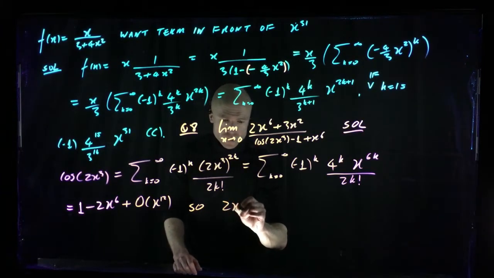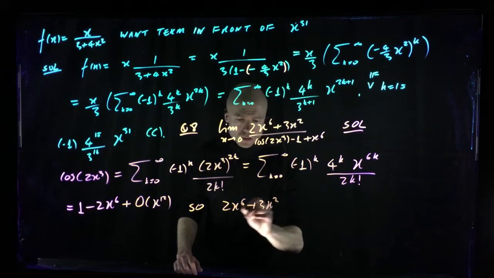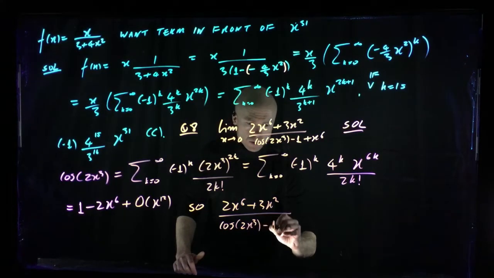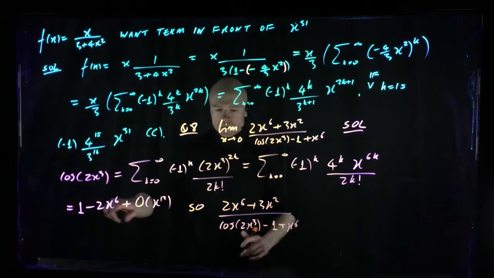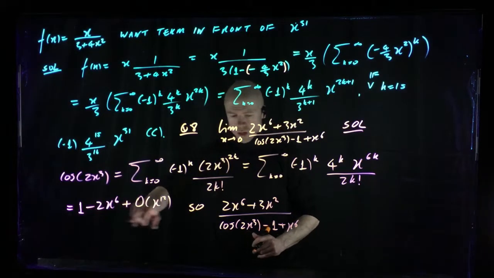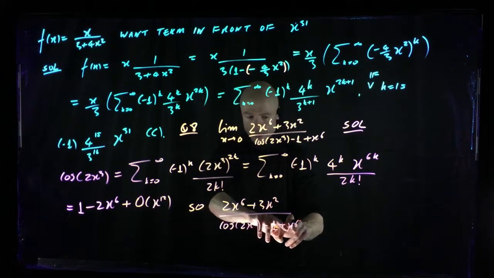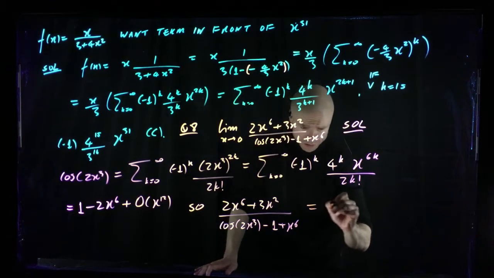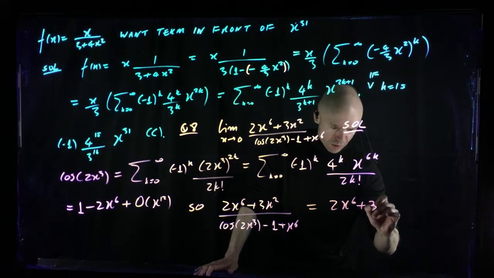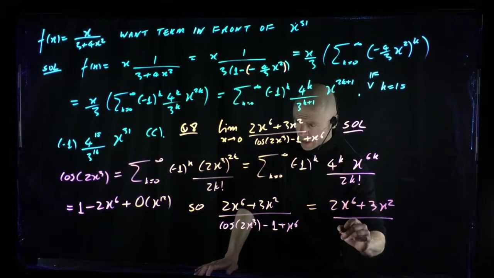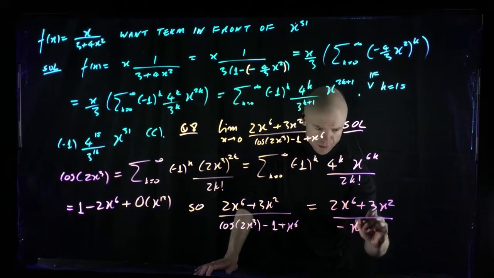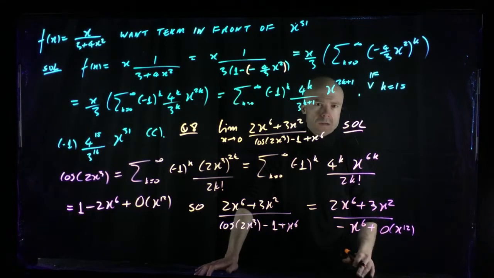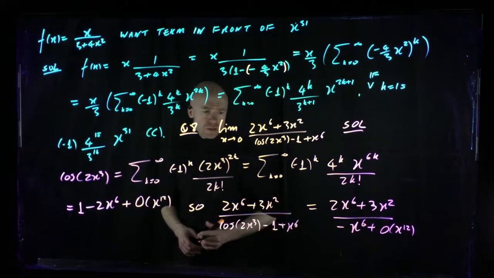okay, then I'm only going to care about these first two terms, and the 1 cancels, and I'm going to have just minus x to the 6, because I get a plus x to the power 6 from this. So it's going to be 2x to the 6 plus 3x squared, and then just minus x to the 6, and then some other terms, but they're of order x to the 12, and I don't care what they are, right? Because I'm taking the limit as x goes to 0.